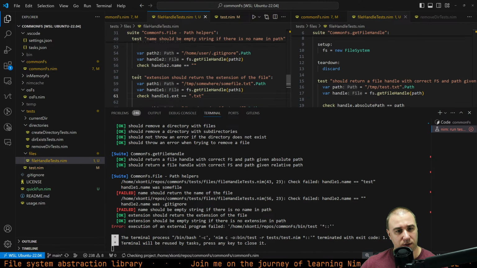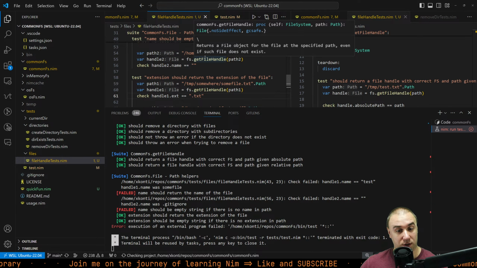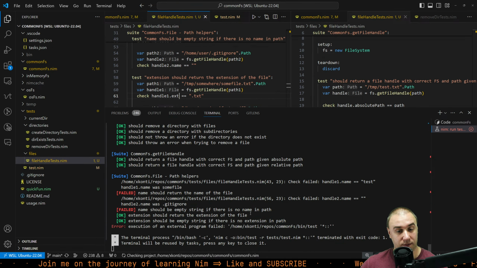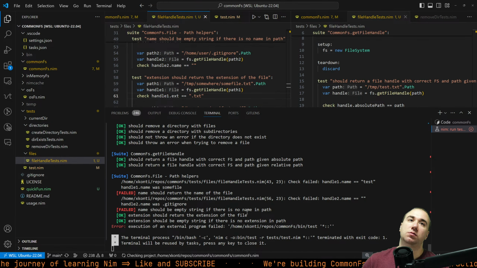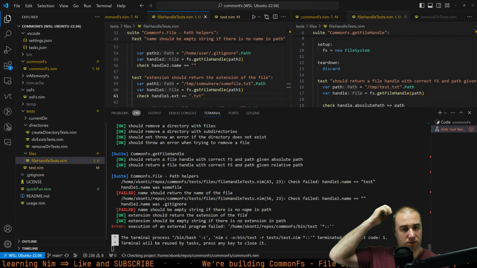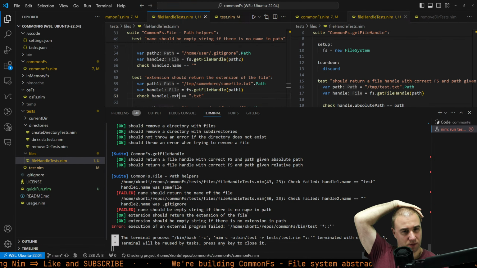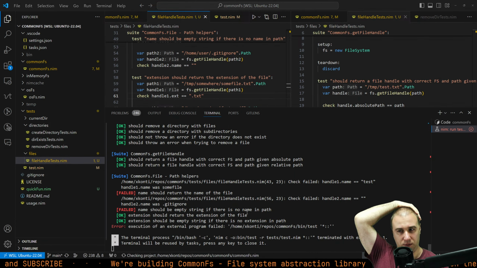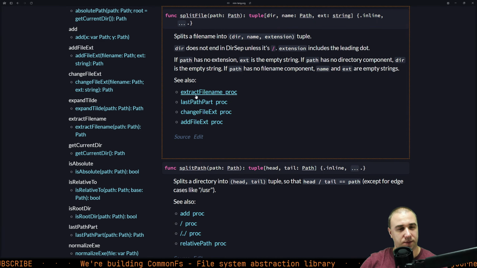Should be test while we got some file. Name should return the name of the file. And then the empty string, there should be no path. No name in path. Let's look at the documentation.